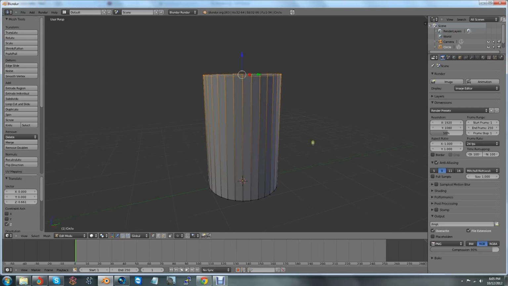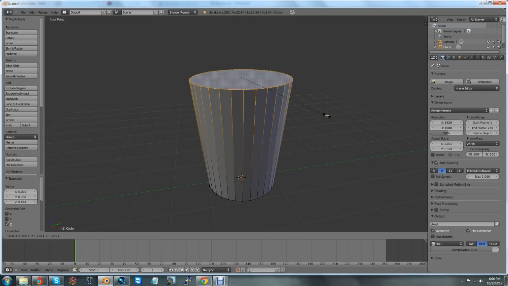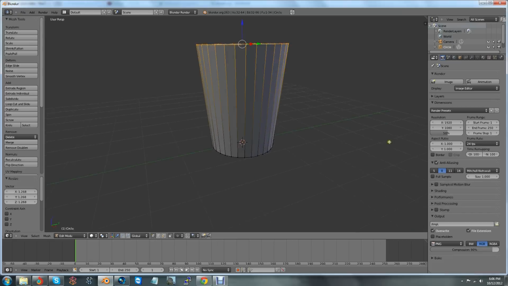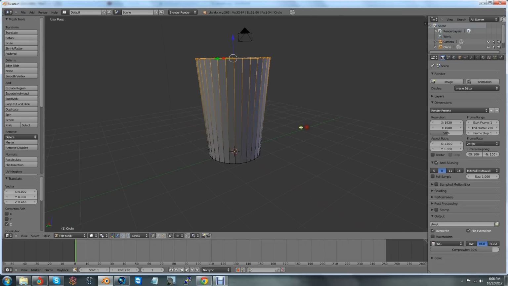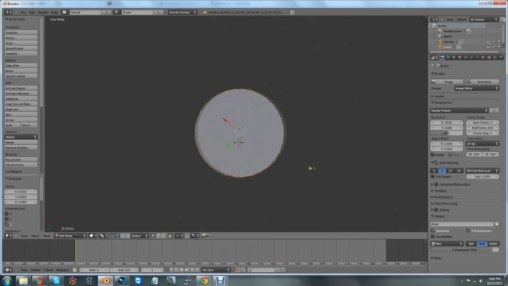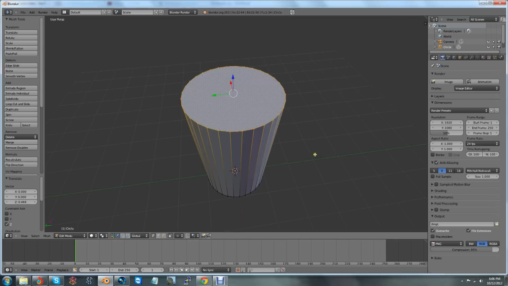And then once you get a good height for your cup, you press S to scale the top a little bit outward, because we all know cups are bigger at the top. So now we have this kind of cup-like shape. I'm actually going to make mine a little bit taller. So the next thing we're going to do is exactly what I was telling you to avoid earlier, the extrude right-click tool thing that you can do. I'm going to go ahead and do that.